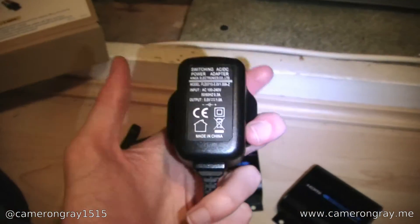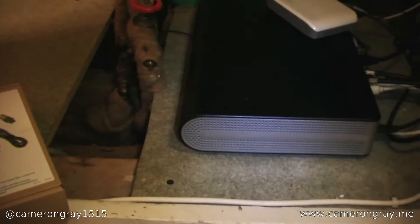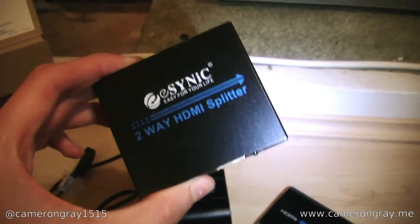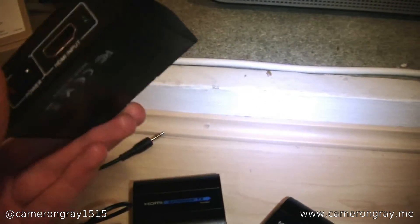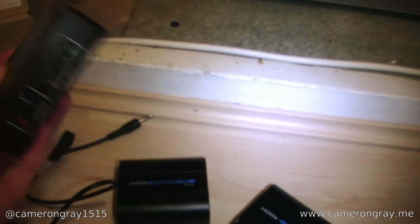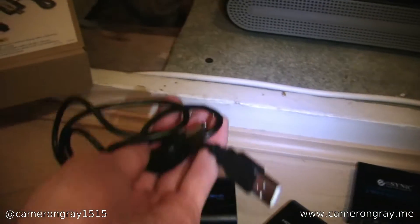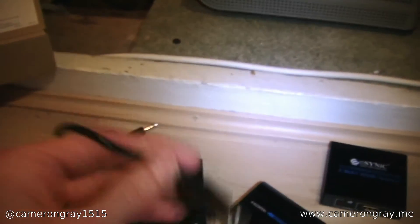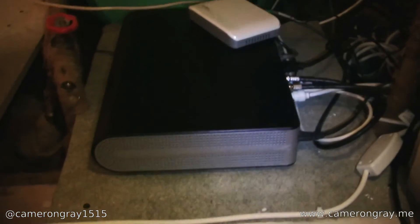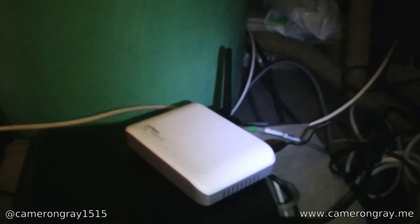The devices also use a power adapter, just a regular 5V supply. Because the Skybox only has a single HDMI output, I'll also be using a cheap HDMI splitter from Amazon, branded E-Cynic, at about a tenner — single HDMI input to dual output. It's all metal, which is a nice touch. It also requires external power, but it's USB, so you could use a wall wart or plug it into a USB phone charger. In this case, I'll be plugging it straight into the USB port on the back of the Skybox. There's also an access point set up here acting as a wireless station so the Skybox can get on-demand content over the wireless network, as this older Skybox doesn't have built-in Wi-Fi.